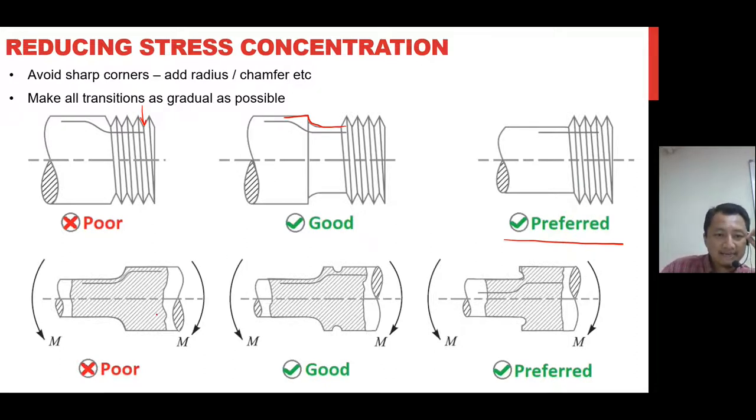This one is under bending. If we bend like this, you're going to have a moment like that. This is not so good. You might want to release the stress at this area by creating some sort of notch, or create a notch this way. Certain things like this, you can check when you are doing your design and doing FEA. You will see lots of areas where you have a high stress concentration factor, and you might want to improve on that area.